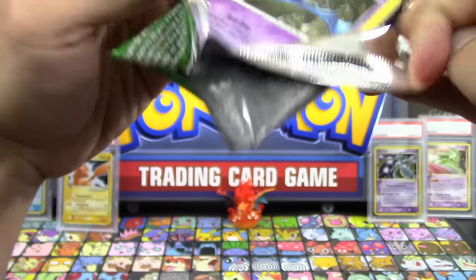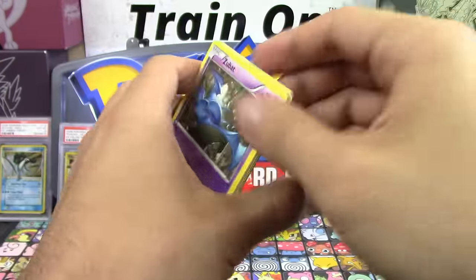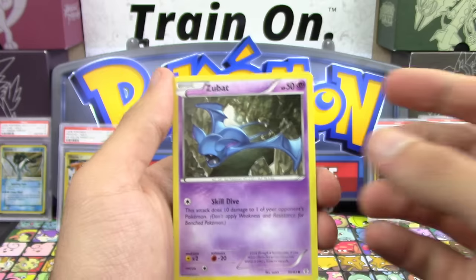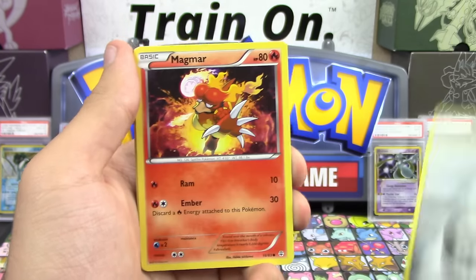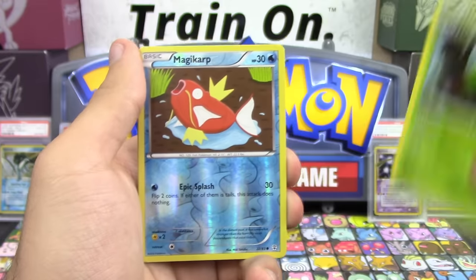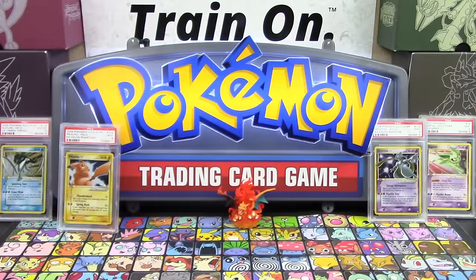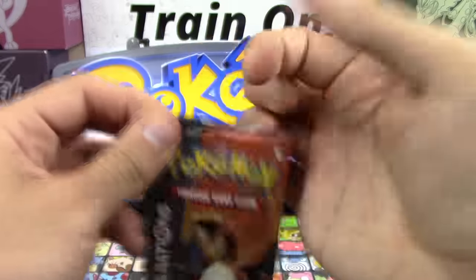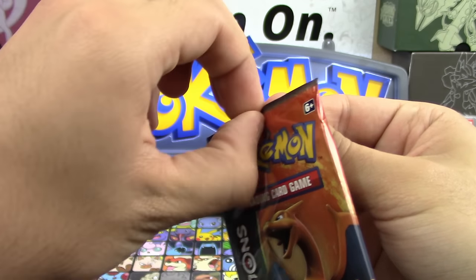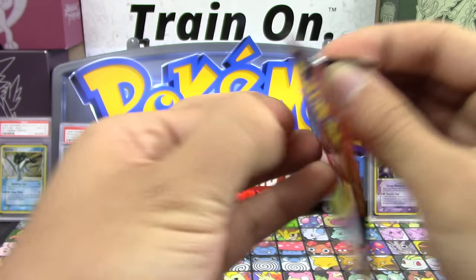Yes, I remember. The Venusaur is always the one pack that doesn't like to work with me. Doesn't like to work with me much either. Because he's stubborn. Okay, when I was a kid, Venusaur, I picked you. So you should not be like this to me. Got Zubat, Metal Energy, Magmar, Paras, Snorunt, Cloyster, Metapod, Reverse Magikarp, Kevin would love that, Altaria, and Tauros, not holo rare. Alright, that's not how you start a box. But it's okay, because we're going to get more.